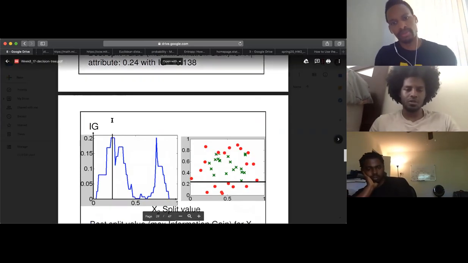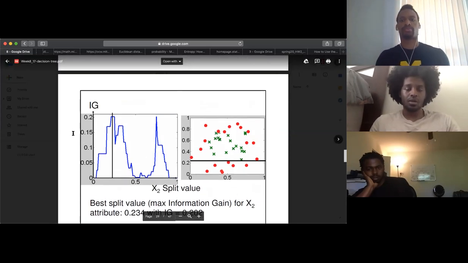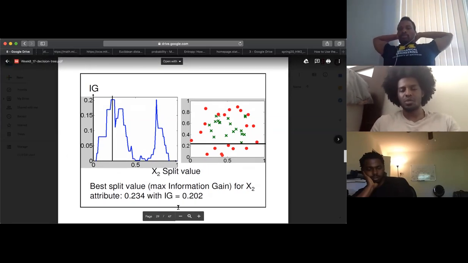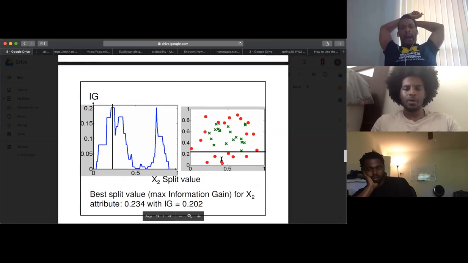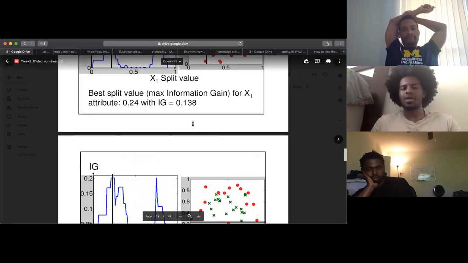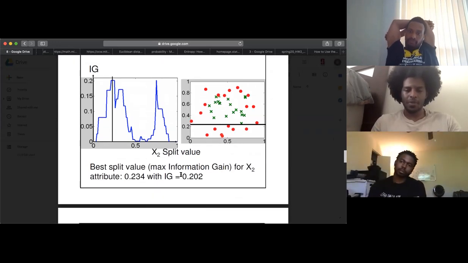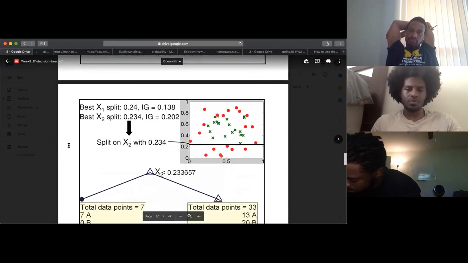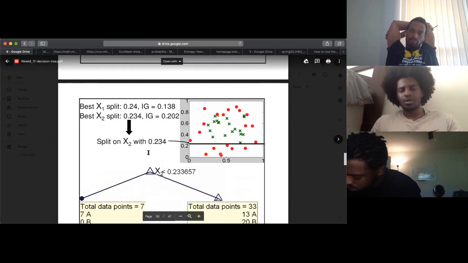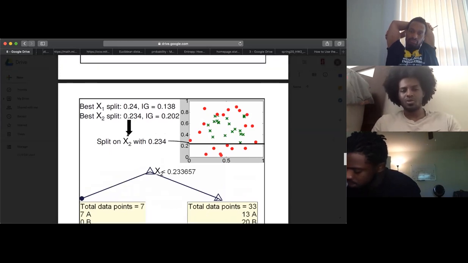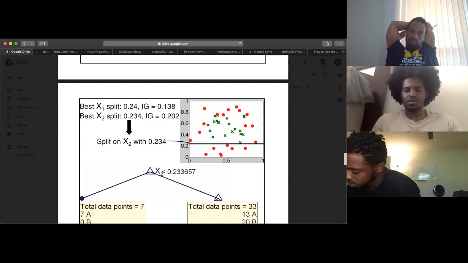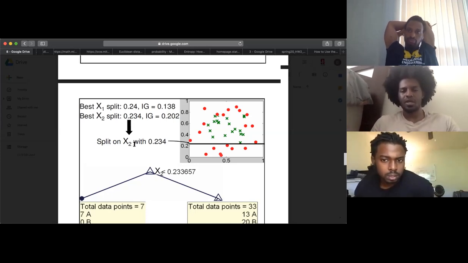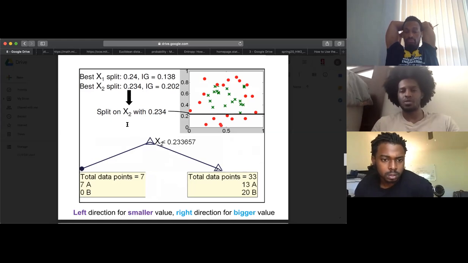Yeah, so they've determined that x1 is the best attribute to split on. Here's the information gain for it. Now you're looking at the next split. So this is x2. If you were to select x2, you can see that the information gain for x2 is 0.202, and x1 was 0.13. So you will select to split on x2 first because it has the higher information gain. You can see they almost have the same probability values. You're splitting at almost the same probability, but you're looking specifically at information gain. So they determined that x2 is the better attribute to split on.